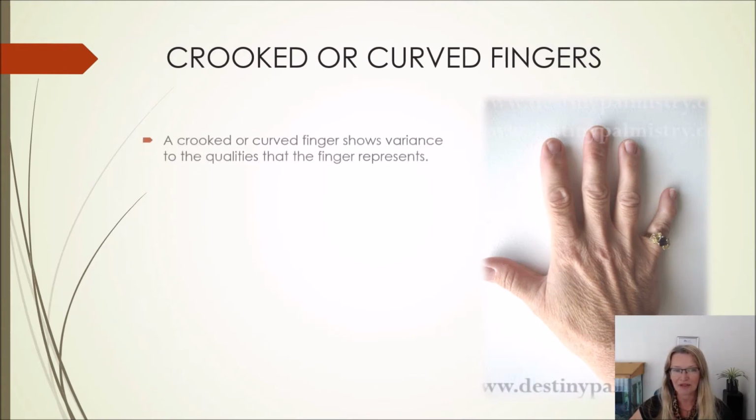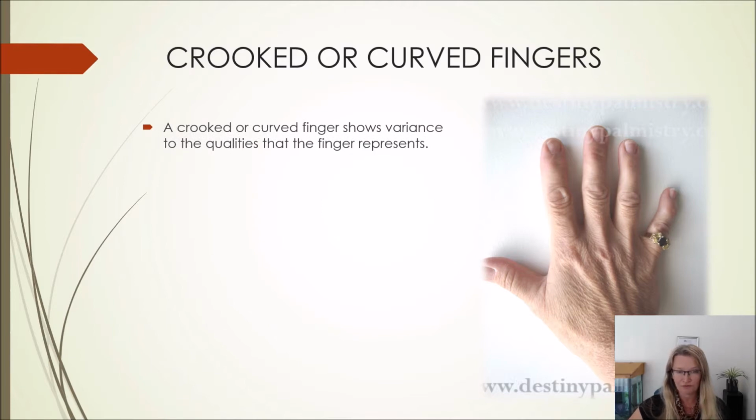We are talking about the crooked and curved fingers. Now, ideally, fingers should be straight. When you imagine looking at someone's hand, you don't expect to see a curved finger. A straight finger depicts a steadiness of the flow of the characteristics that comes with that finger. So basically, that is the ideal shaped hand, but it's not always the case.